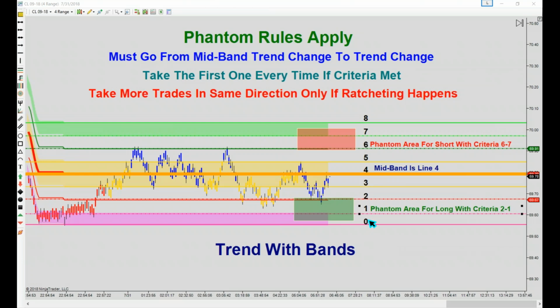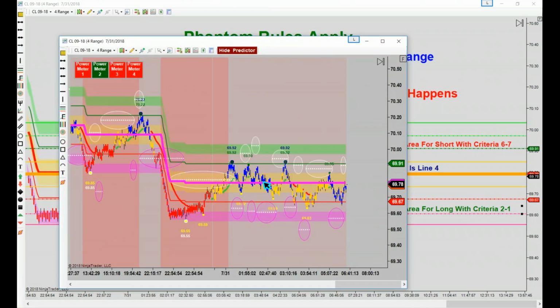Now basically the programmer that did this particular one called this 0. Otherwise we would have been going 1 through 9, but we go 0 through 8, and that's also where your trail stops are on Object Trader too, if you want to choose those. Okay, and just always remember the midband is right square in the middle of all this. When we say midband, we're talking about that thicker line in the middle, which is this one right here.